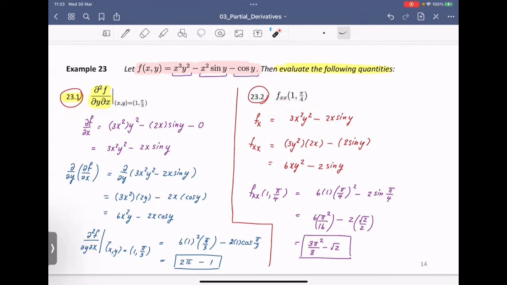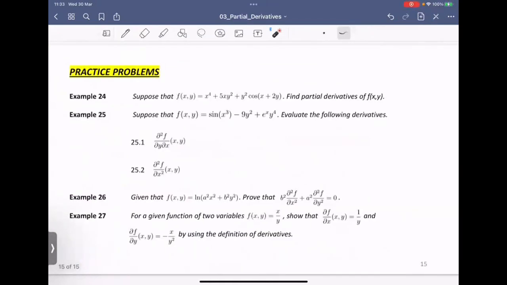So if you want to practice partial derivatives, you have practice problems here. Examples 24, 25, 26, and 27. You have that and find the partial derivative, you have that and find the partial derivative. Well, number 26 and number 27, these are the tough ones. I mean, not 27, 26 is the tough one because you're going to prove things. I would say these two examples are optional. If you don't want to do it, fine. But if you want to do it, it's good to do it.